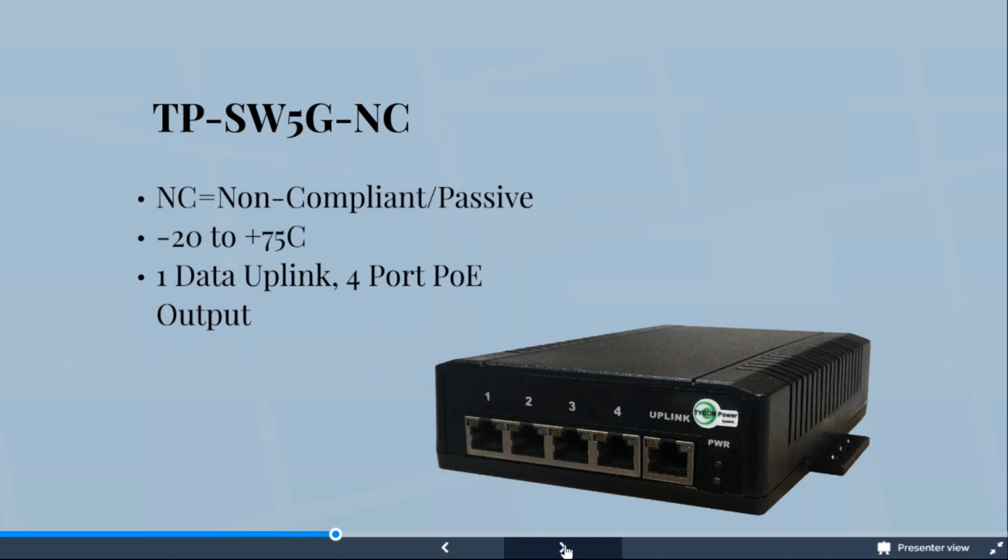The fifth port is the data uplink. So you can power the switch with a power supply on the back end, have your data input, and then have 4 ports out at whatever requirement you have, 24 volt, 48 volt. I put in the temperature range for each device because they are slightly different, but all of them have at least -20 Celsius to +75 Celsius.